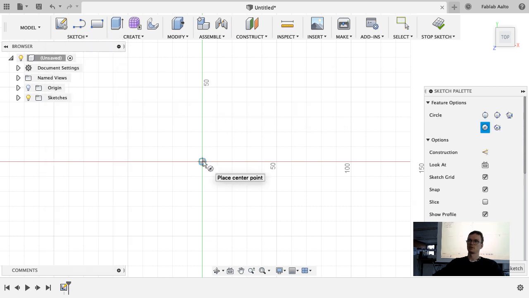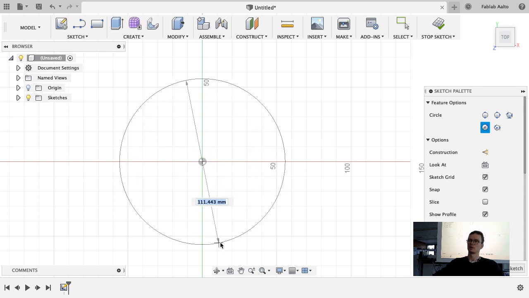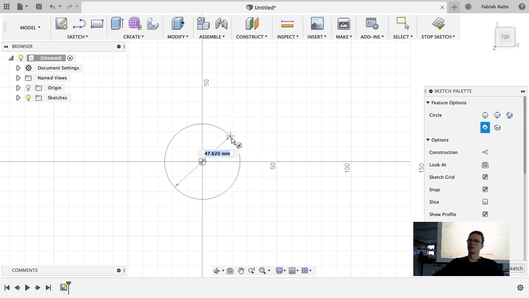In order to start the drawing, I need to click once. As you see, there are also labels appearing that guide you through the process. You click once, and then you move your mouse, and it expands. Let's make this first circle 1 centimeter in diameter, or 10 millimeters. So the units are important in this case.